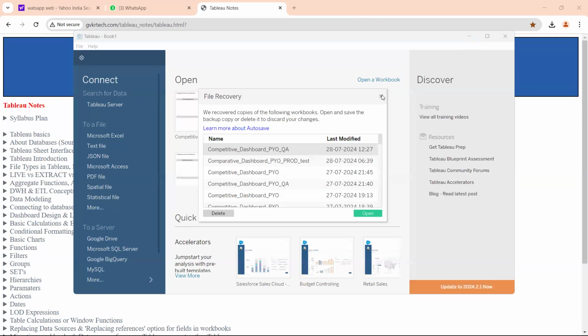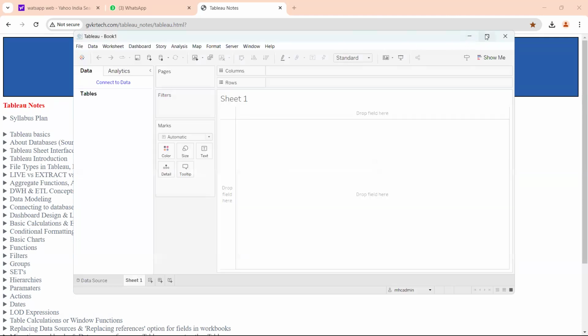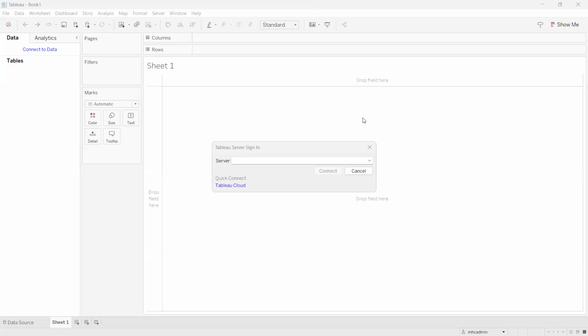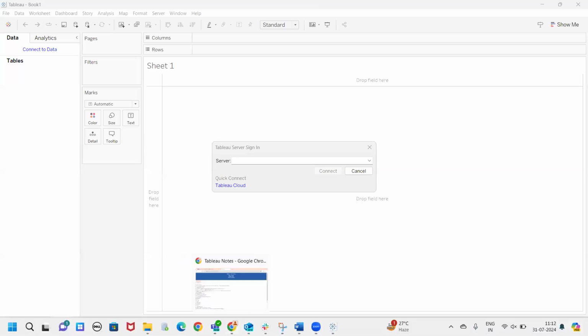So for the starting page, sorry, 1 second, I'll share again. So what you have to do, you have to sign into the server first.